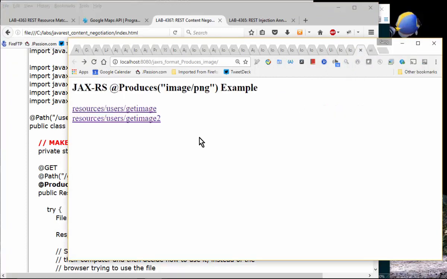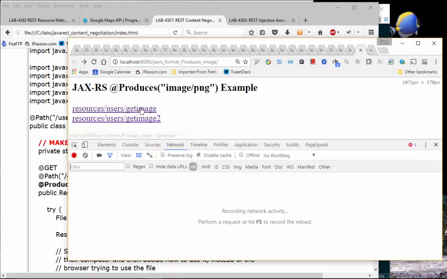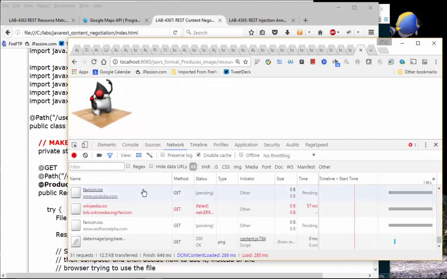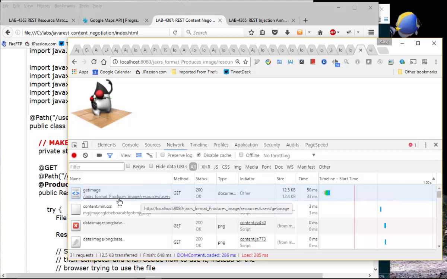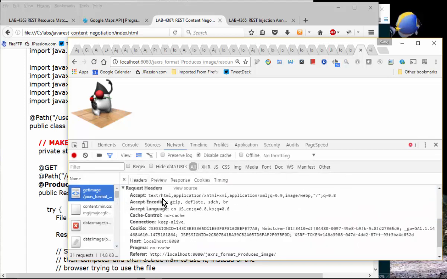So here, if you open the developer tool and click this one, you will see the accept header. So in the accept header, text HTML is 100% preference, then HTML XML, and then XML, and then image WebP, and star slash star.